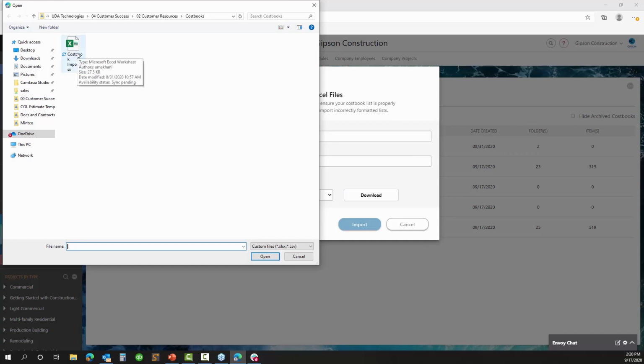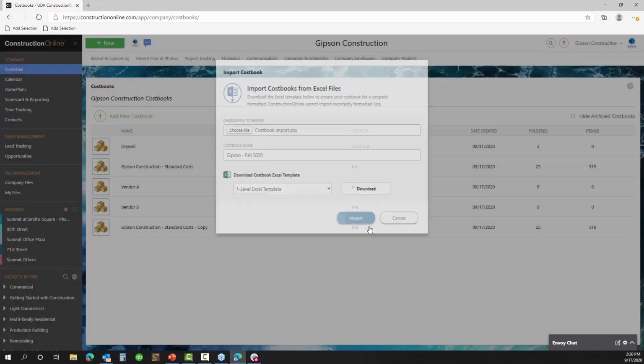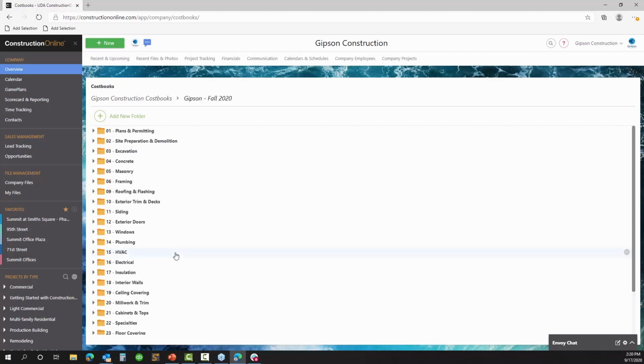So we have one prepared for us today just to show you guys how it works, but we have our cost book import. We'll go ahead and choose that, and then we'll just give it a name. So we'll call this one Gibson Fall 2020 import, and it will just go ahead and bring that information right in. You can see that it's very fast. That's important to us, that these are really fast, easy things for you to do.